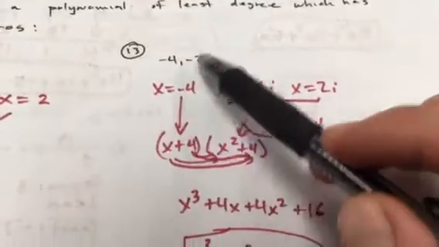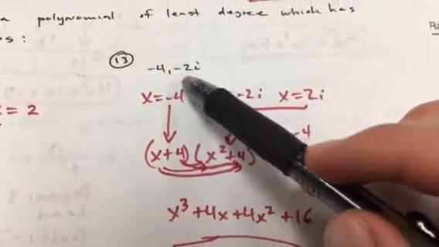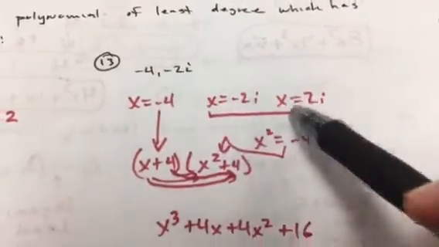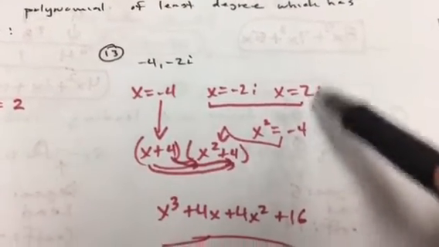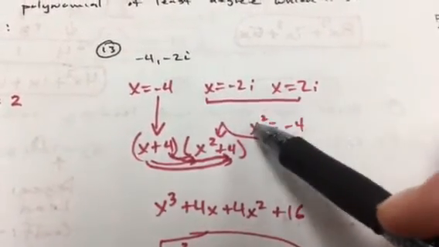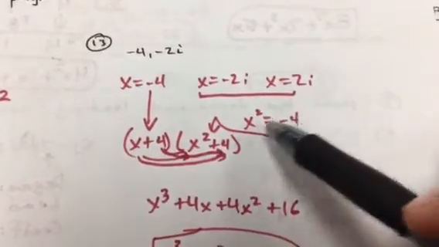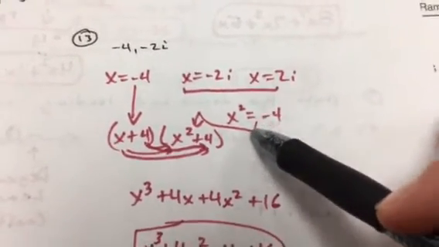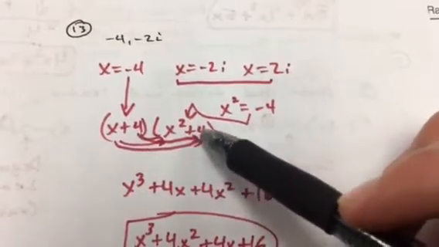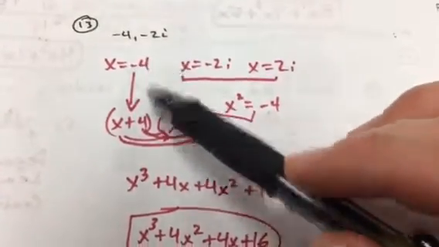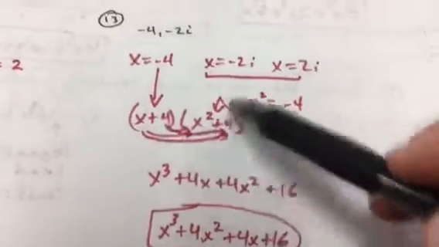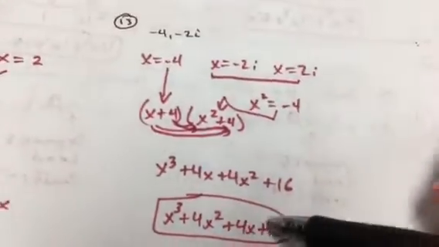If x equals negative 2i, x also equals the conjugate, a positive 2i. So what you're going to do is x times x is x squared. Negative 2i times 2i is a negative 4i squared. If x squared equals negative 4, move this over. x squared plus 4 is in the parenthesis. If x equals negative 4, x plus 4 is in the parenthesis. First, outer, inner, last it.